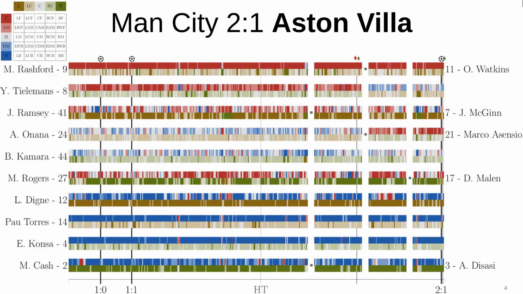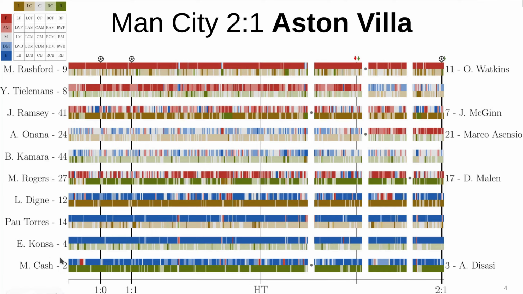What if we stack the time series of all the players from Aston Villa in this match and then put into context the moments that the team scored goals, there was a halftime break, or the substitutions, to understand how the formation of Aston Villa started in this match and how it evolved in response and reaction to different factors? So looking at the backline players, we can see number 2, number 4, and number 14 and 12 were the back four for Aston Villa. So starting the match with the back four.